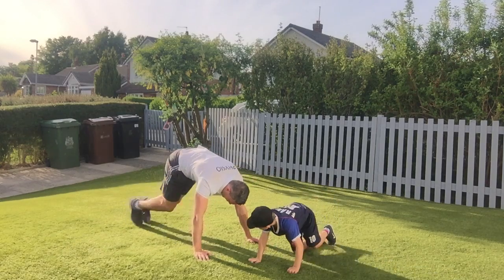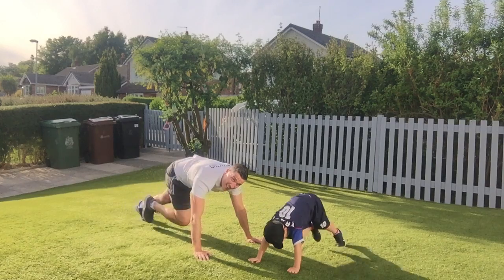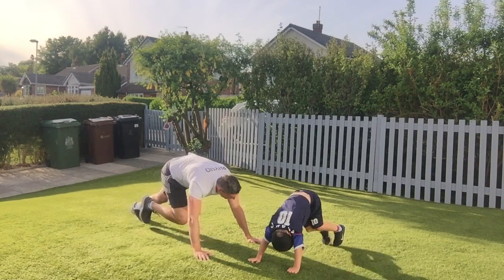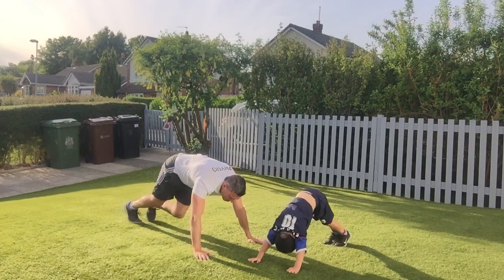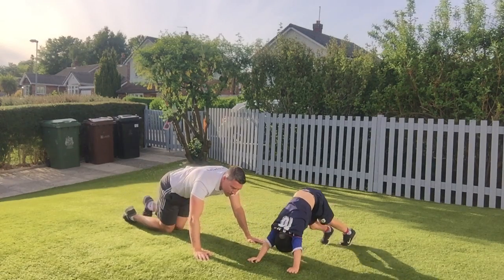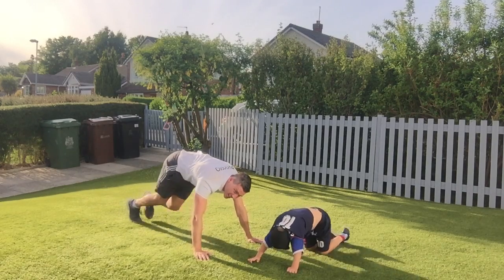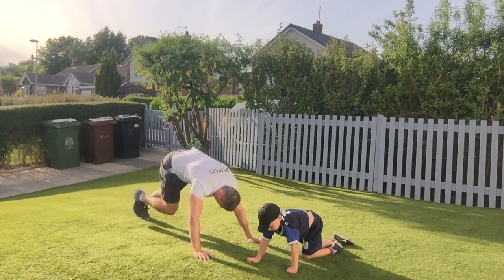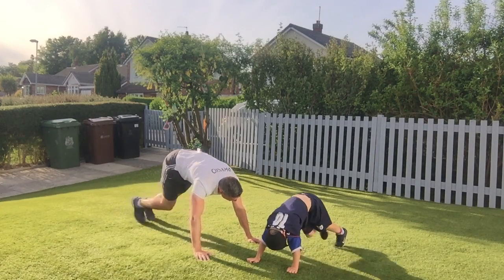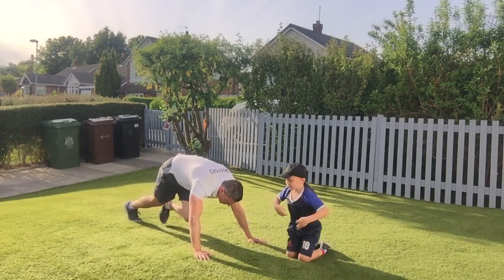3, 2, 1, let's go. Knees up towards your chest. Let's go. Keep it going. Keep those knees pumping. If it gets too much, you can just drop your knees and just do alternate ones if you want to. That's fine. Just keep them pumping. Past halfway. Keep it going. That's it. Go on. Go on, Ewan. A bit more. Here we go. Another 5 seconds to go on this one.